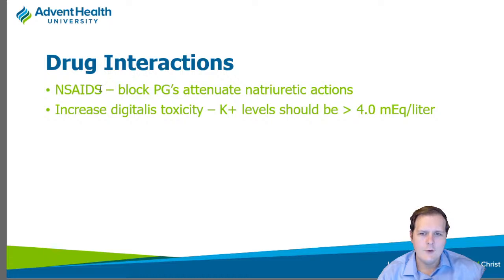And again, just like we talked about with drug interactions, NSAIDs are going to be a big one, like we mentioned before. Same exact reasons why as loops, and then increased risk for issues with digoxin toxicity, because again, you can be losing potassium, just like you did with the loops, probably to a lesser degree. But again, this can aggravate arrhythmia. So you got to watch your electrolytes. You want to get a baseline basic metabolic panel, and then you can follow up with that later on, right?